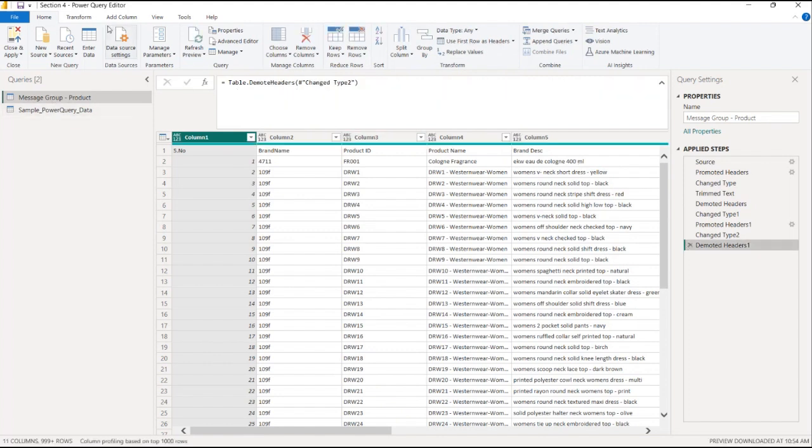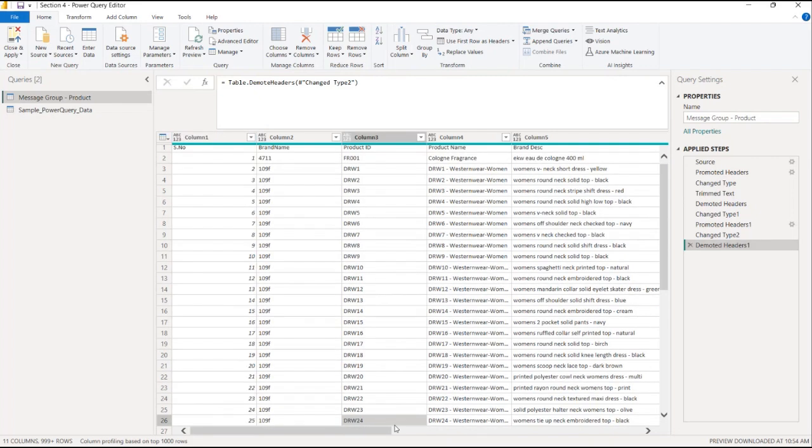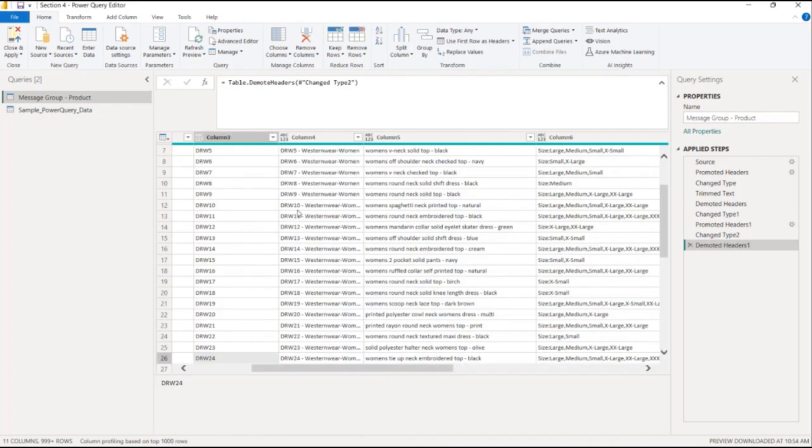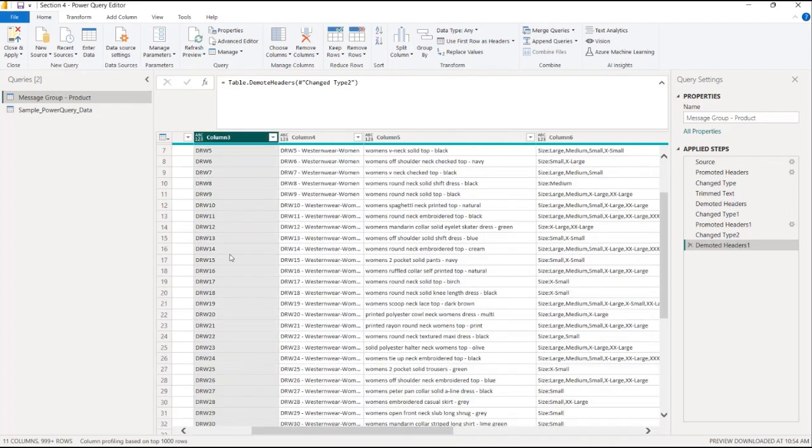Similarly, we have more options. If you go here, you can do the Group By option. For example, these are the columns. Column 3 has some values, and I want to group by. Group by means if there are multiple values, we take the distinct values for that particular column, and you want to do some calculations.